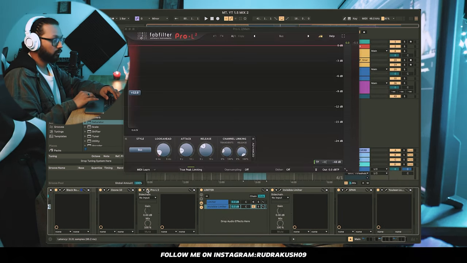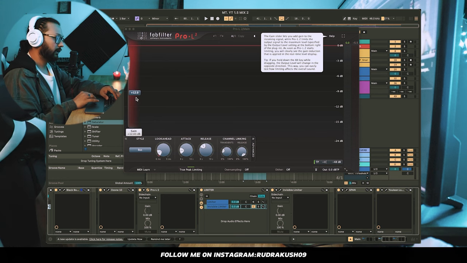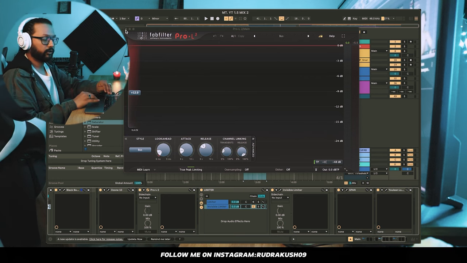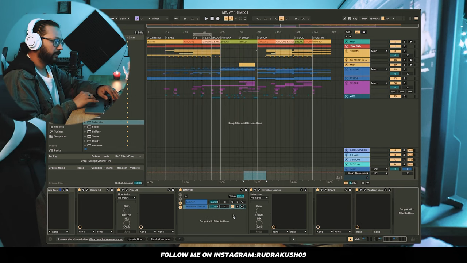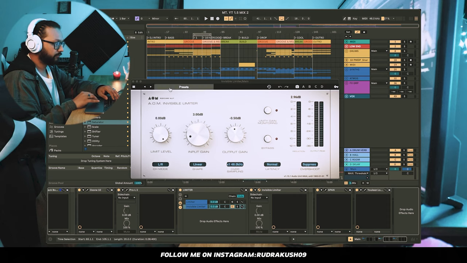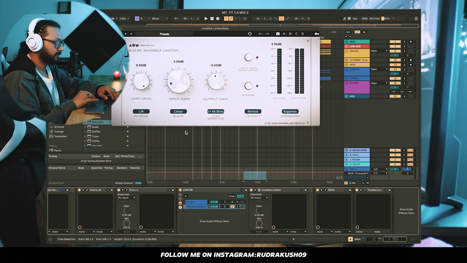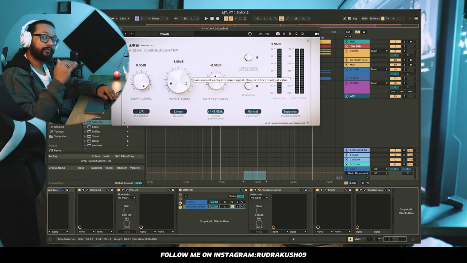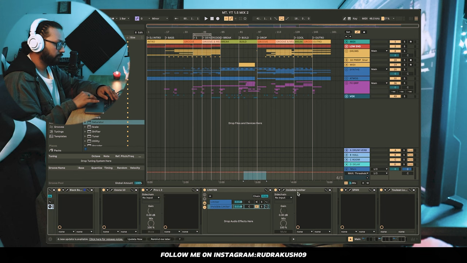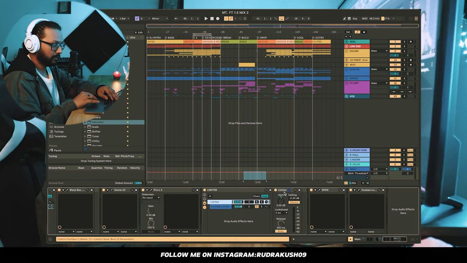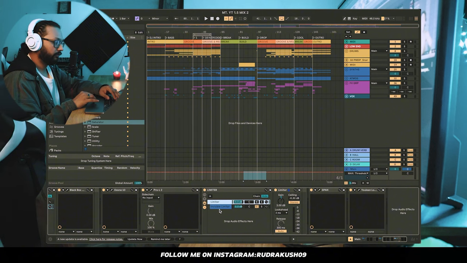And then we have two limiters. This one is really giving that gain to the sound, but I don't rely just on one limiter, so I have two. This one will be catching all the high peaks in the sound. And then we have the final limiter, which I am using on these settings. This is going to make the final loudness of the track. If you don't have this limiter, you can use this Ableton limiter also, which I have used here. And if you don't have this invisible limiter, you can just simply turn on this. But in my case, I have this.